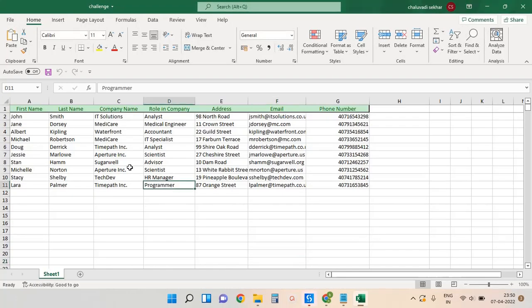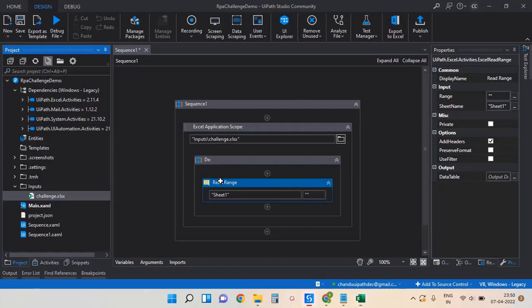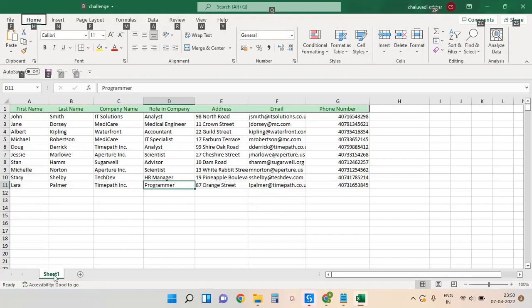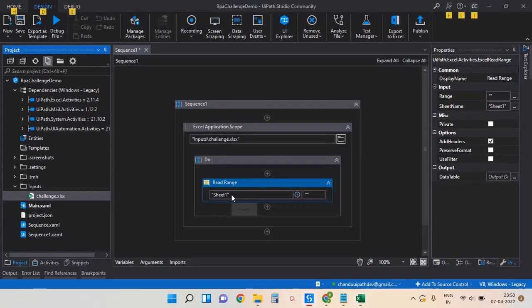This is the Excel file which we need to fill. So this is Sheet1, right? The same name is already there, so no need to modify here. If you have any range, we keep it empty within quotations.